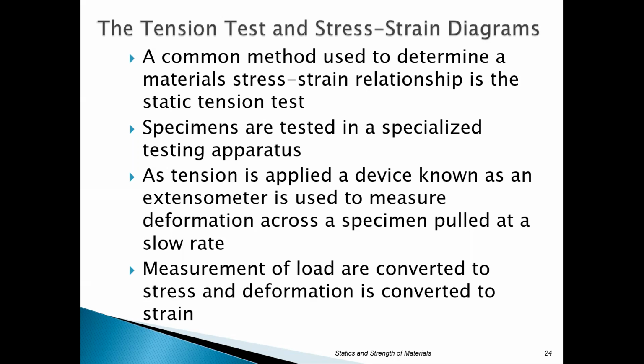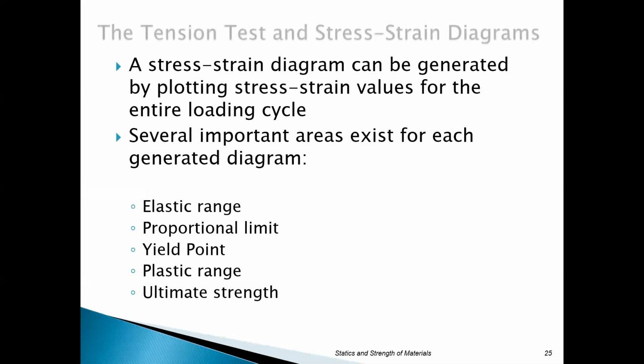By doing that, you can take the loads and convert them to stress by dividing by the cross section, and you're measuring the strain directly with the extensometer. What you get is a stress-strain diagram, by plotting the stress values against the strain values. Material scientists do this all the time, and that's where you come up with numbers like 29 times 10 to the 6th or whatever. But remember, those only exist in what we call the linear range. So we'll take a look at that diagram here.